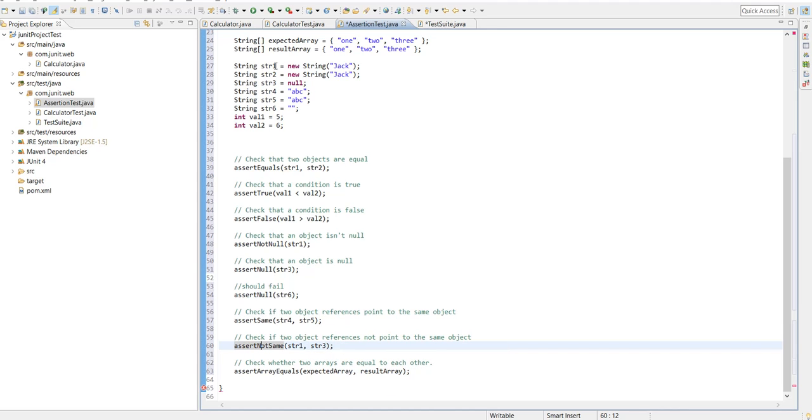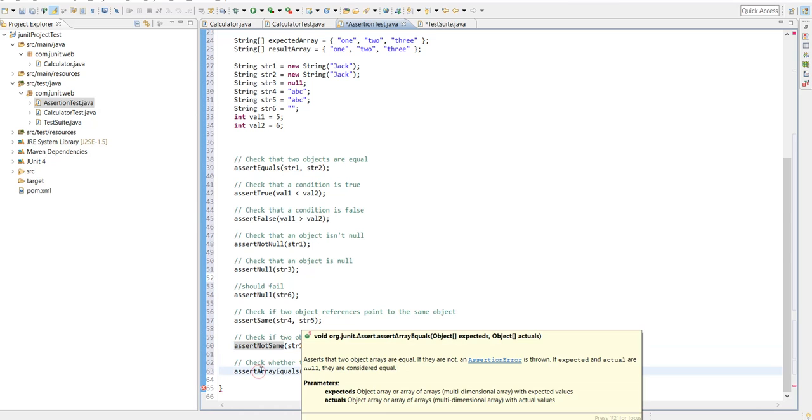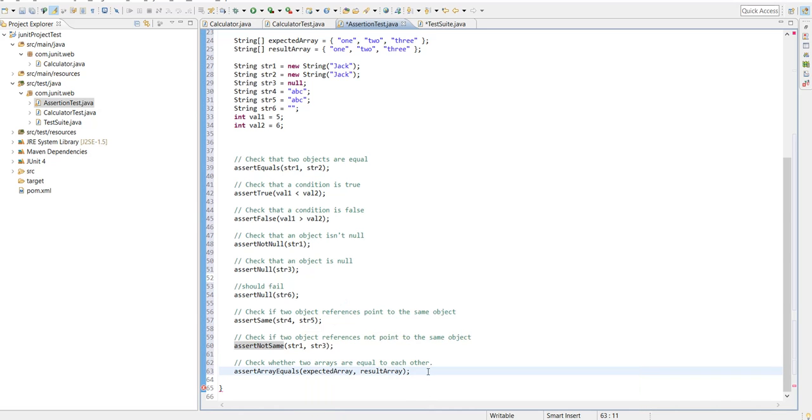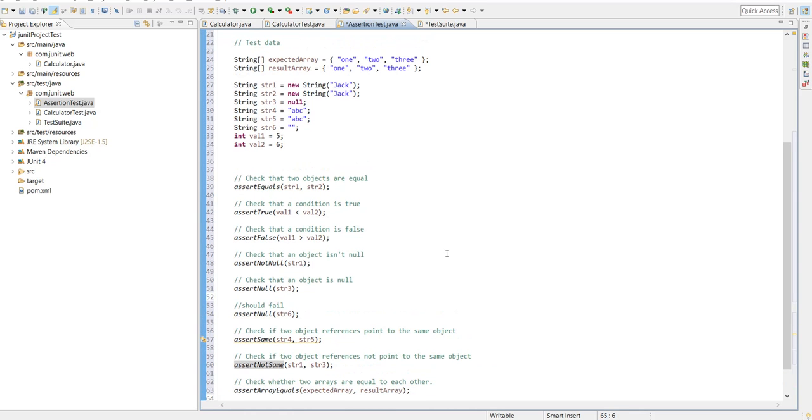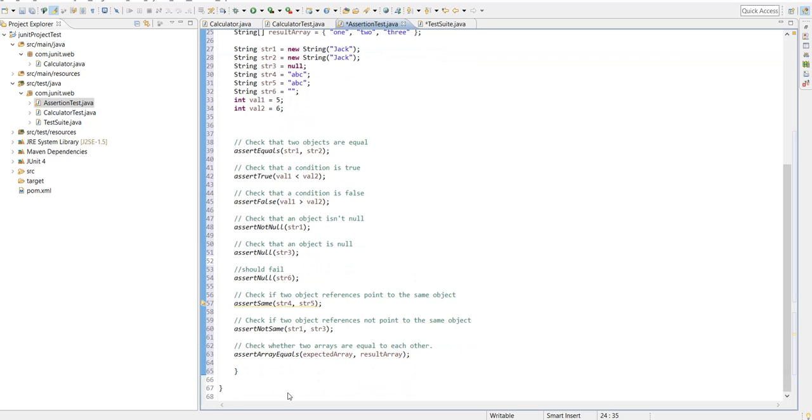We know that string 1 is Jack and string 3 is null, so I'm expecting that they should not be the same and it should pass. The last one is assertArrayEquals. Here we are checking the arrays. In our test data we have two arrays: the expected array, which is 1, 2, 3, and the result array, which is also 1, 2, 3. We are expecting that these two arrays should be equal. If we say array not equal, then it will fail.